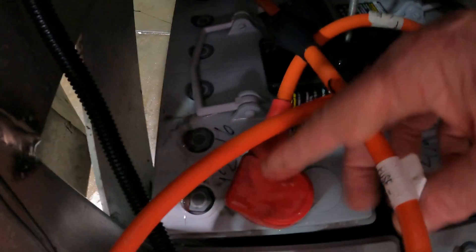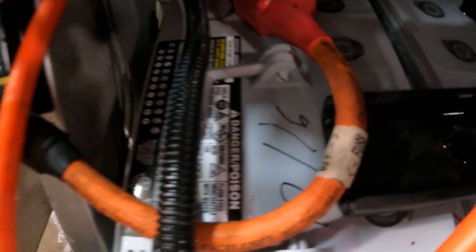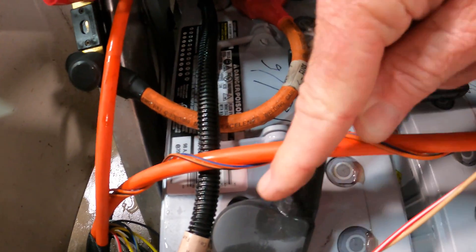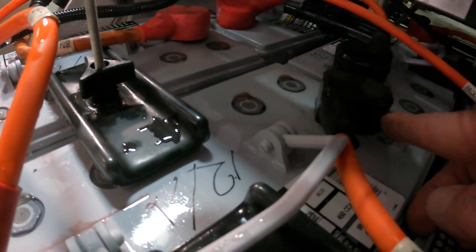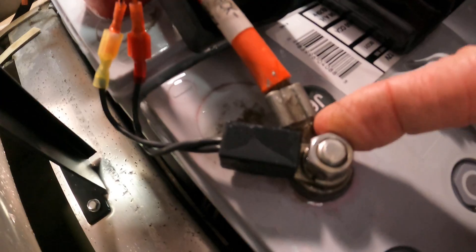This positive goes back to the negative of the battery behind the passenger. That negative travels all the way to the front to the circuit breaker. Then the circuit goes through the circuit breaker to the battery that is underneath the passenger — that's the positive. It jumps across to the negative, then uses a jumper to cross to the center battery, which is positive, goes through the battery to the negative, across to the battery that's underneath the driver, positive to negative. And the negative is where you always put your temperature sensor probe — it goes to the negative terminal, and that negative terminal goes all the way back to the car.